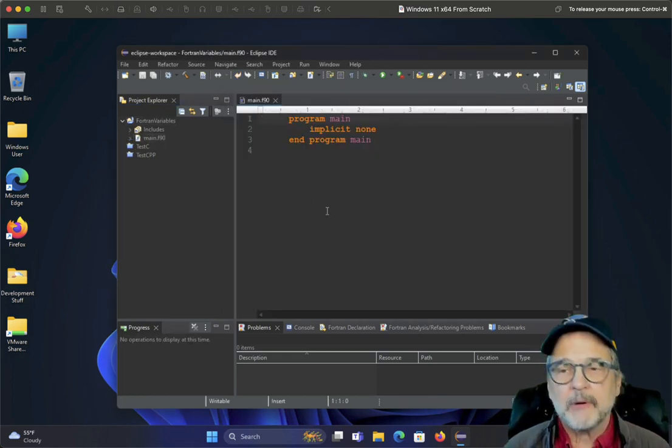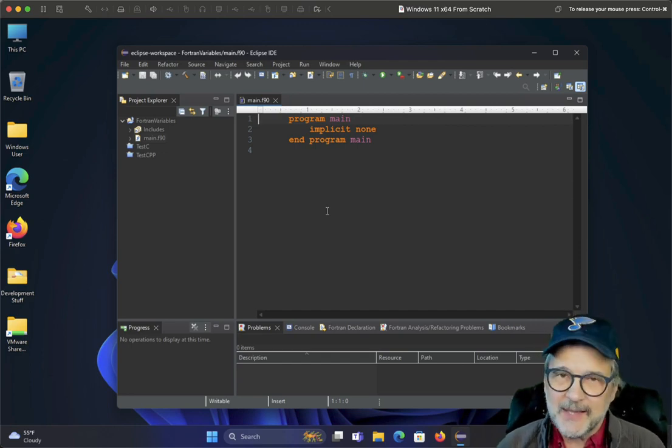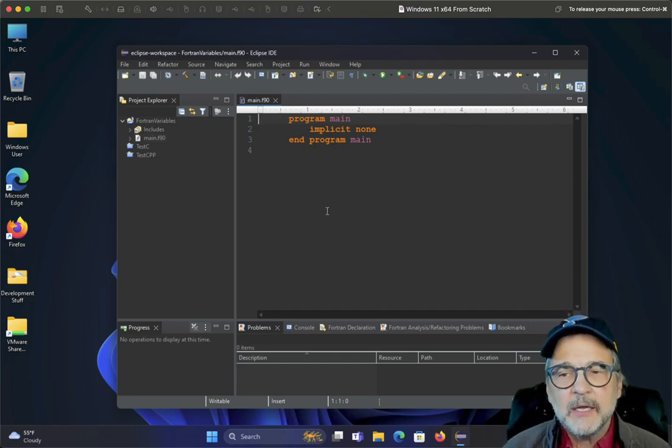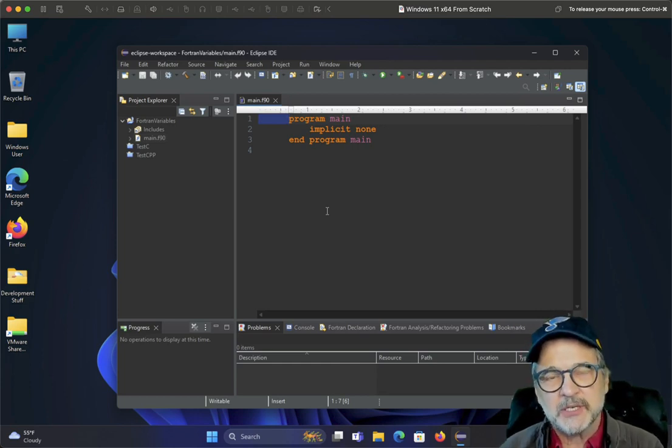So here's our program. Now it looks kind of weird because we have some spaces out here. Well, let's talk about what those spaces are. This is what we call a fixed form Fortran program, and it's a lot like COBOL. What that means is that you've got to start your code at a specific position in each line of code.